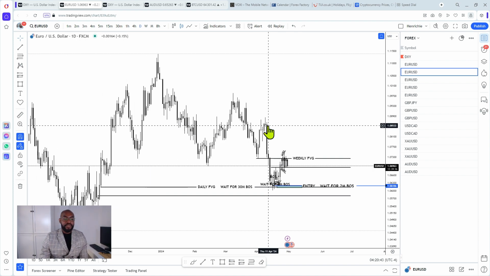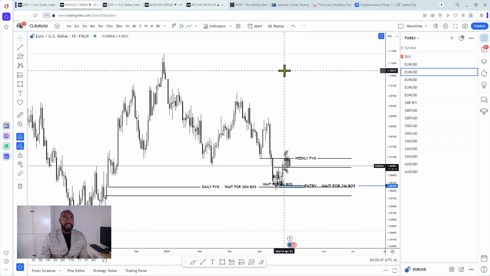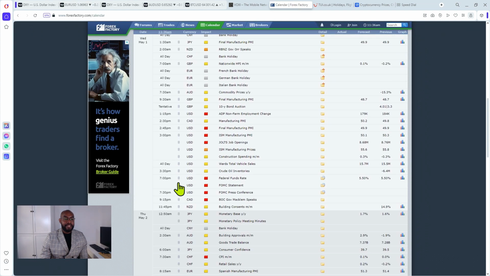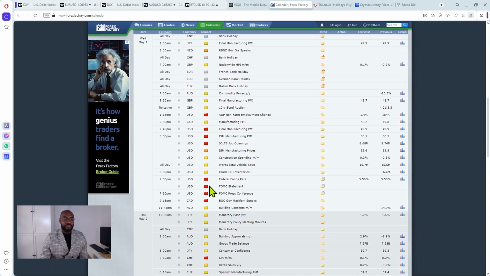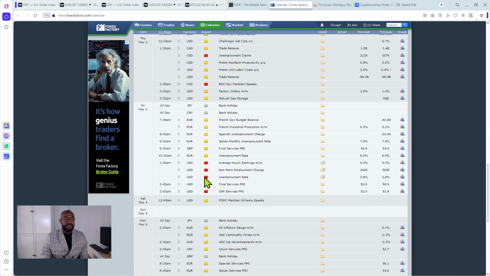It's a little bit confusing where price wants to go, and I totally understand why it's that way. The reason is because of the high impact news we have tomorrow on Wednesday. Like I said, 7 p.m., high impact news. This is one of the reasons why price is the way it is. And another reason is also on Friday. This is also another reason why the price action is the way it is.